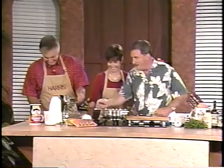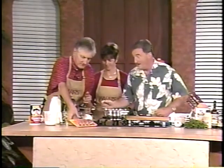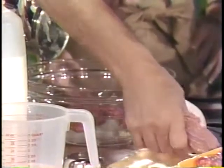Now what you want to do is put the turkey in here. You don't have to worry about cleaning your hands. Yes, that's the turkey. All right, there you go. Whoa, it's all falling apart. All right, so you got a pound of turkey. Very simple.